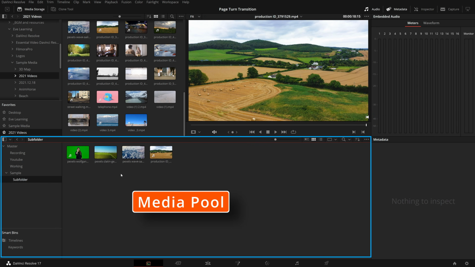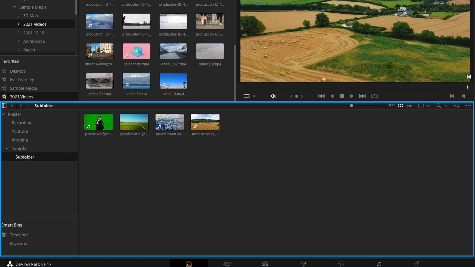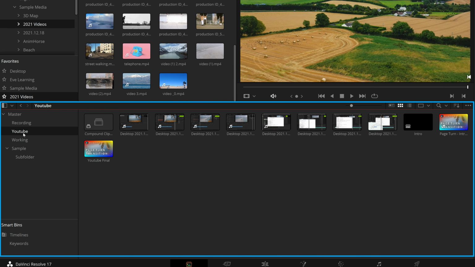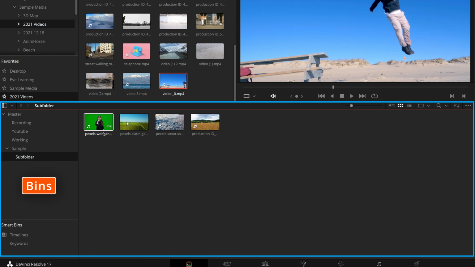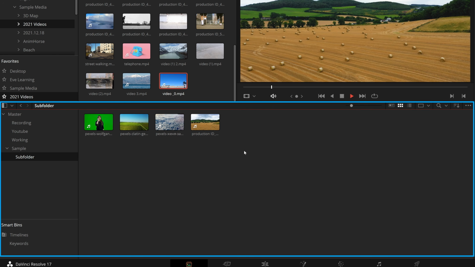The Media Pool is the panel that appears in all pages except the Deliver page. It contains all media files imported and generated in the current project. It has a similar layout and behavior as the Media Storage browser. Instead of system drives and folders, it shows structured bins in the left navigation bar. When you click to select a clip in the media pool, it will show in the viewer above.